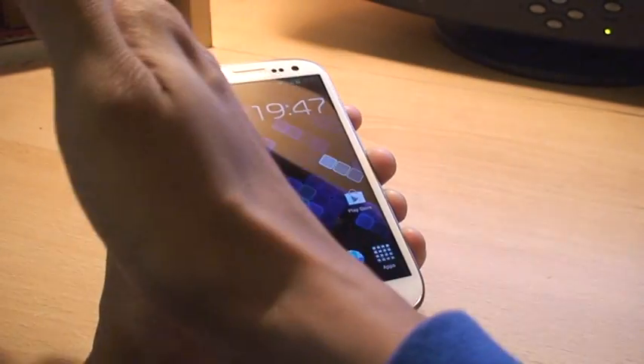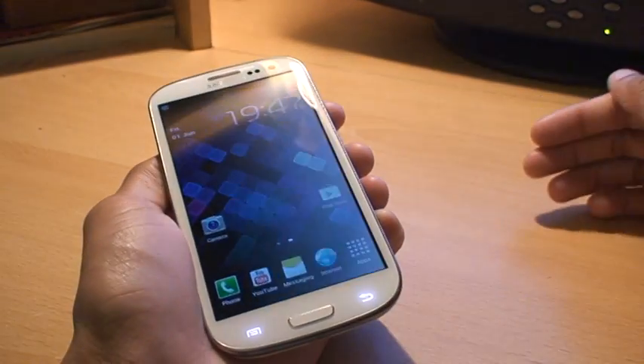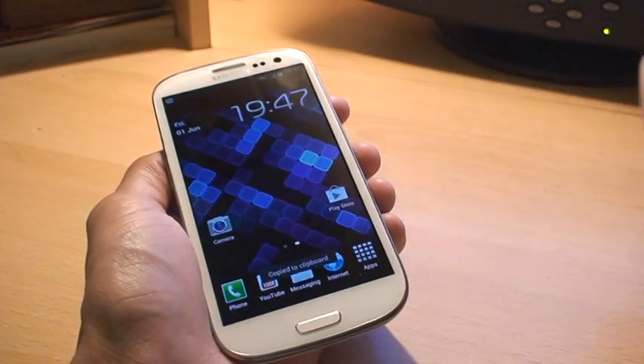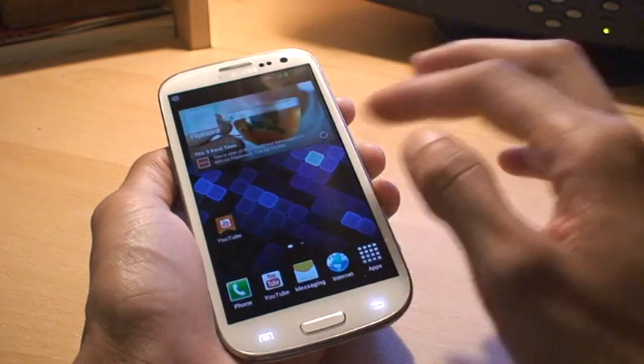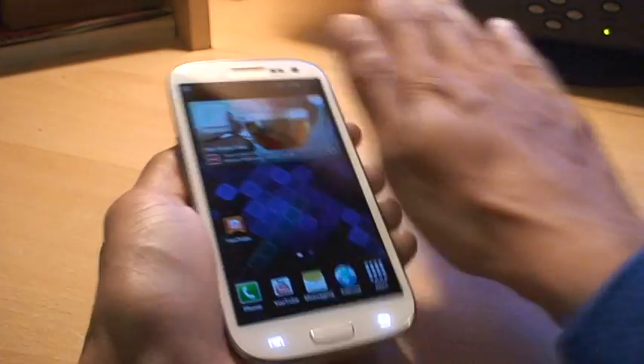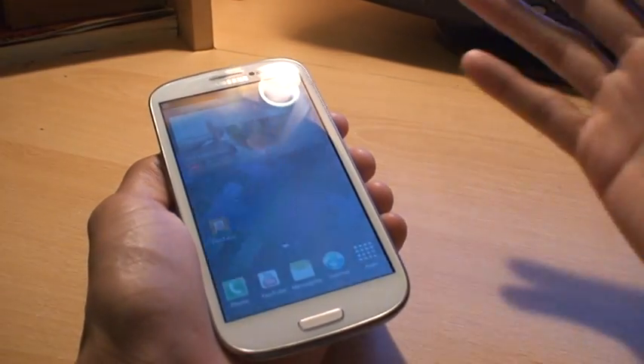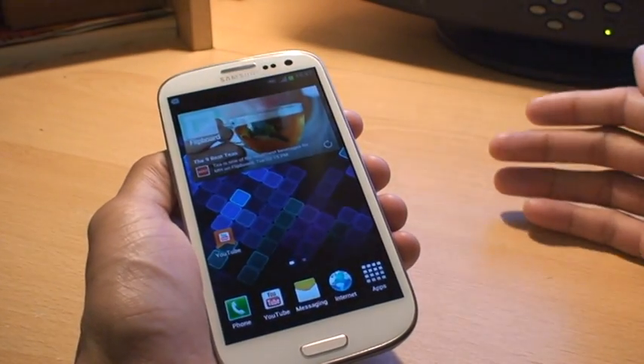All you simply do is swipe your palm across it and it takes a photo — as it does there. You saw a white line going across the screen. If I go back and want to take a photo of that screen I'll do it again, but you have to make sure you get the entire palm top to bottom on, otherwise it doesn't take it.